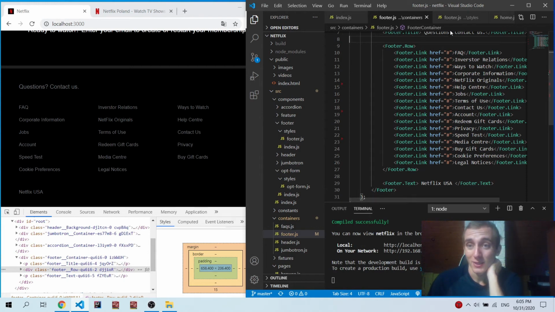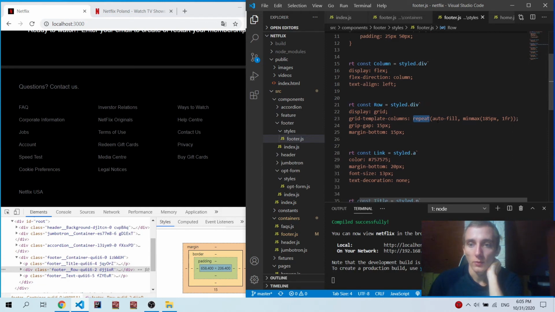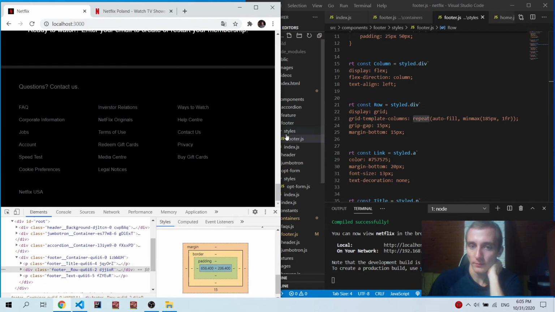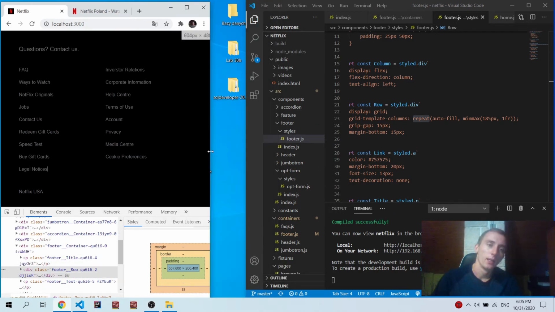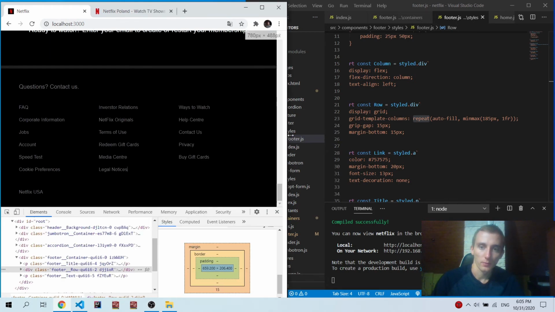So here we have a row, export constant row, which is displayed in a grid. This is a grid. And grid template columns, this is a template for the columns. We are repeating with autofill. This is very important because grid template columns autofills this grid when it has space for it.